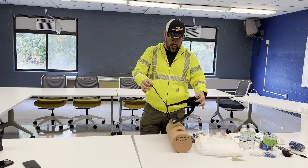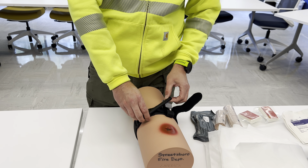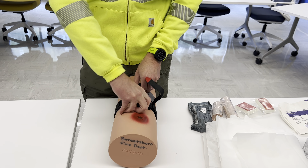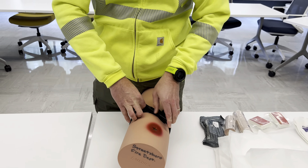Really try to tighten it down as much as you can, then wrap it around the leg or arm. In this case I can get maybe one or two fingers in — it's starting to get really tight, which is good. After that, you want to start turning the windlass. It doesn't matter which direction — it will still tighten and restrict. With each turn you can see it getting tighter and tighter. When you have it as tight as you need, lock it in at the top and close the gate. Depending on room available, you can thread it through — varies for a large leg versus a small arm.